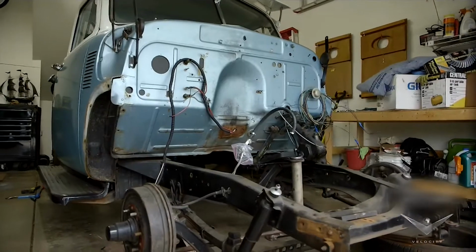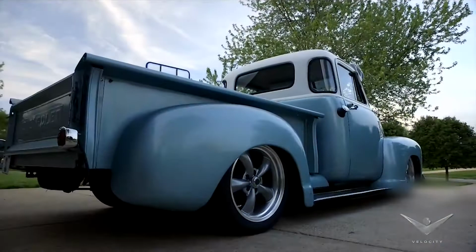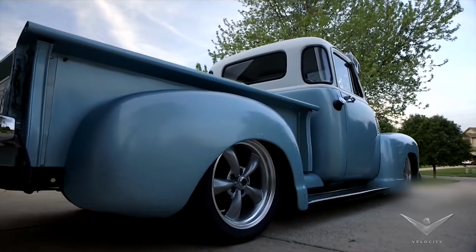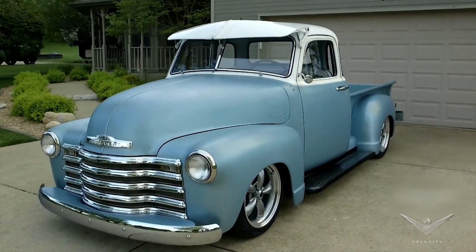All right. First, we started by redoing all the front suspension and the rear suspension with a 373 posi, completely rebuilt. And you know, we got the 350 small block engine on there. Basically, we took a truck, well, a shell of a truck, and turned it into something that's going to perform like a streetcar of today, am I right?